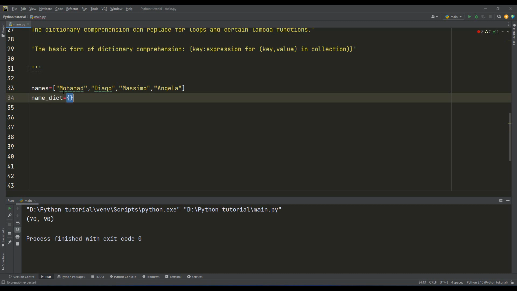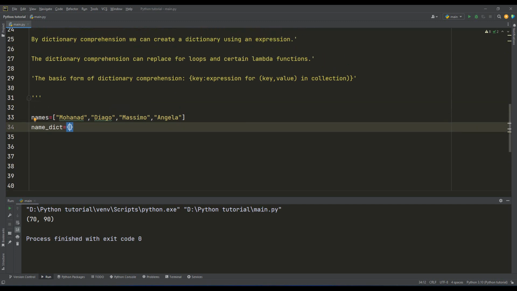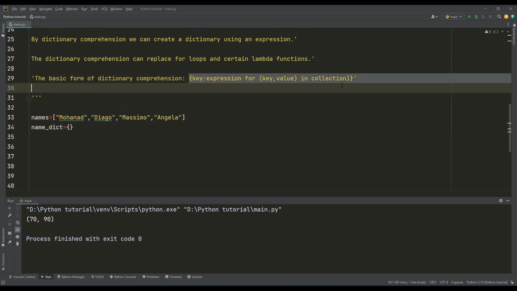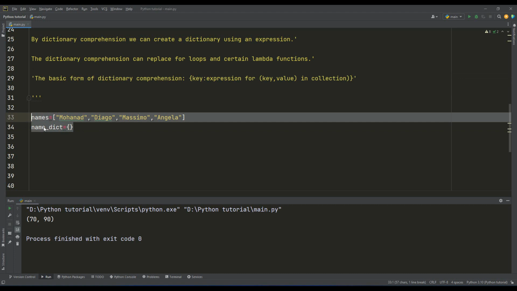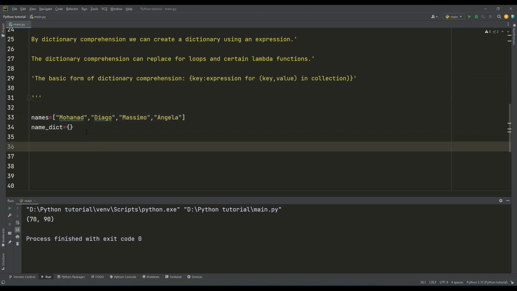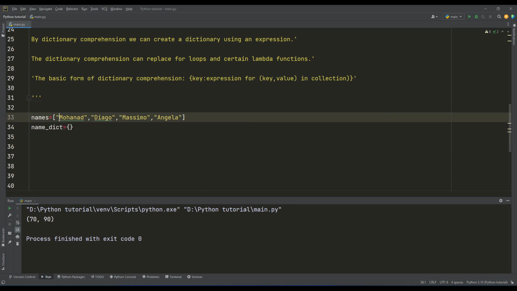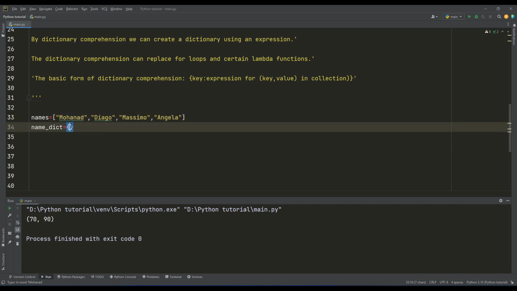I open a dictionary. What we learned in list comprehension, the expression is this. So I need a key, I need an expression. In this example, we want to consider the name and the length of the name, meaning how many characters are inside the name.